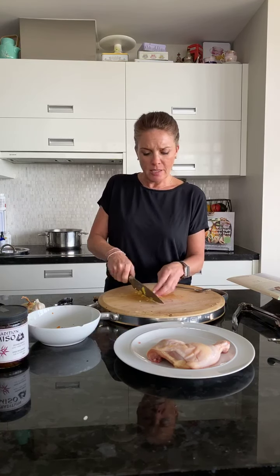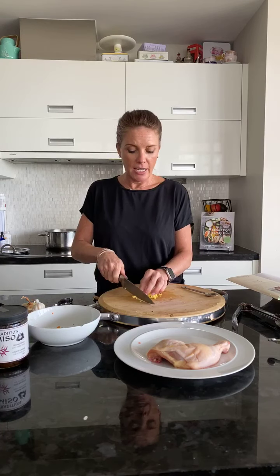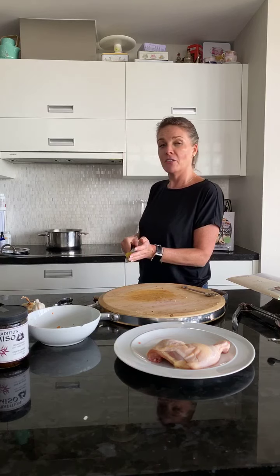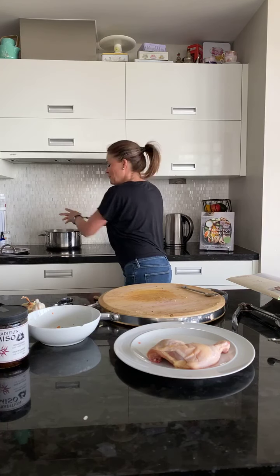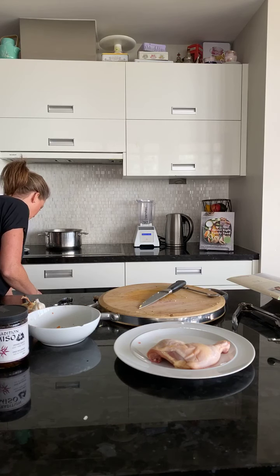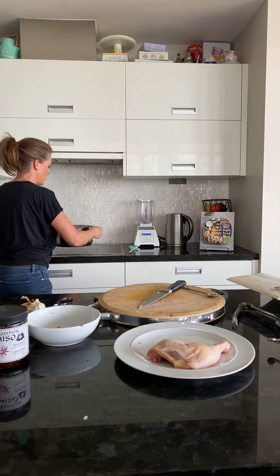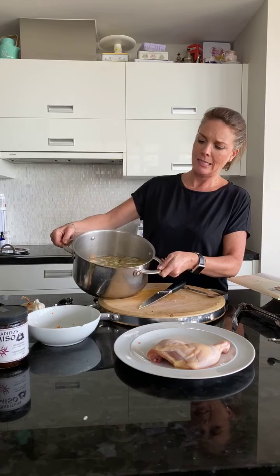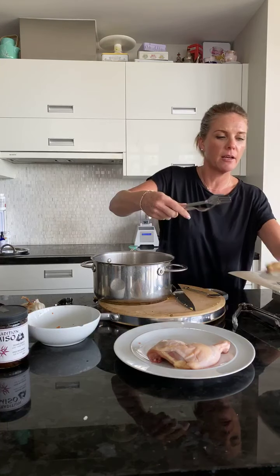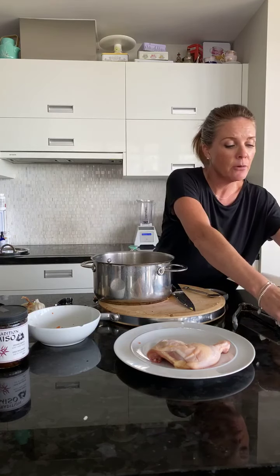Part of cooking together might be that you have other family members in the kitchen, or it might be that you and I are in the kitchen together and you want a little bit of time to yourself — maybe with a little glass of wine. This is looking really great. I'm going to throw back in the chicken I pulled apart, and then I would cook the noodles separately and add those in afterwards — just so you understand all of that.